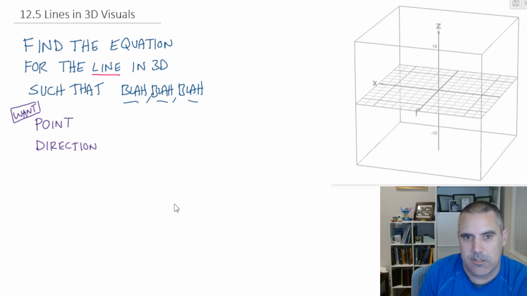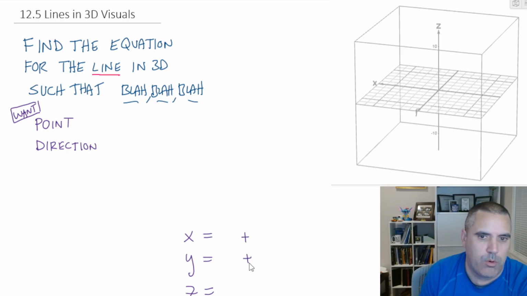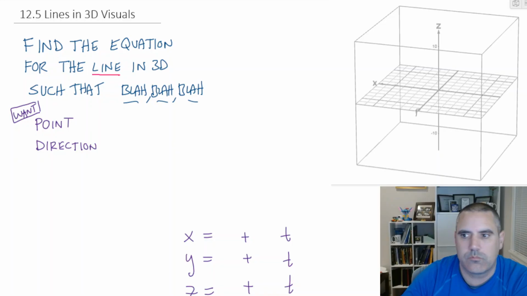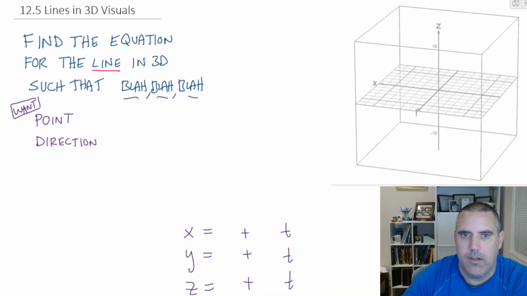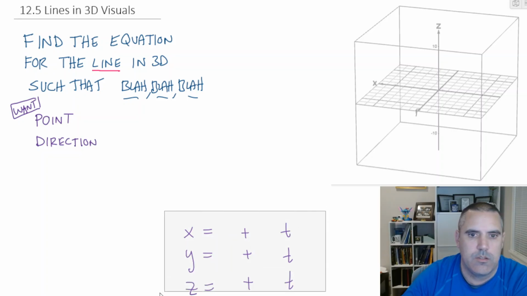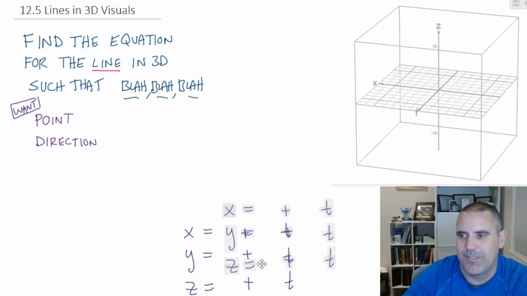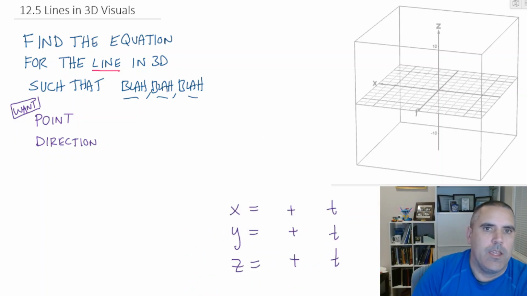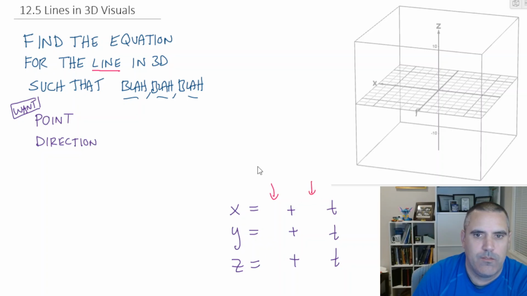I tell students the next thing you do is somewhere at the bottom of the page, you write X, Y, Z. And because you can't do slope, we use what we call a parameter to go between. Slope is a convenient way if you have two quantities to avoid having a parameter, but with three quantities, it's better just to leave it like that. So there you go. And what you do is you put your point here. You put your direction here. That's as simple as it is.